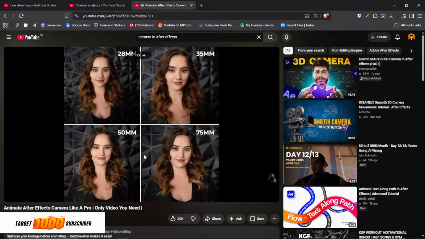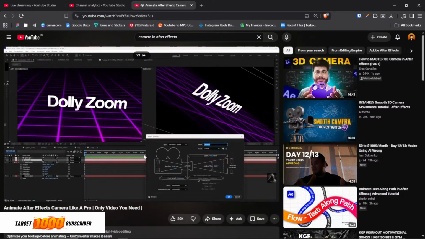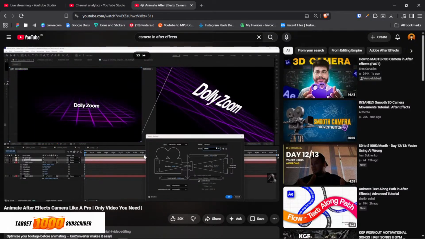Just look at this. These are some photos shot with different camera lenses, and in the beginning it feels like the field of view is increasing as we are shifting towards smaller lenses. To confirm this statement, this is a scene setup, and if I double click on the camera and change the camera preset to a smaller number, you can see we can see more objects on the screen.